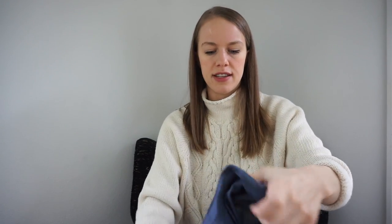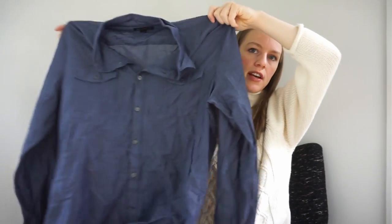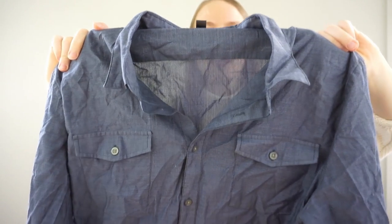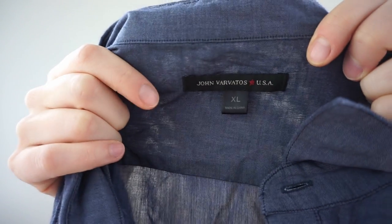This is another brand I like picking up — John Varvatos, a men's brand. It doesn't resell for as much as it retails for, but it does sell, typically takes a little longer but will sell especially on eBay. This is just a button-down with two chest pockets. Someone on eBay told me the John Varvatos Star line is the diffusion line — basically the cheaper version of the main brand.